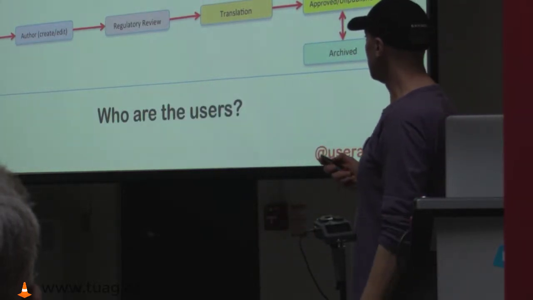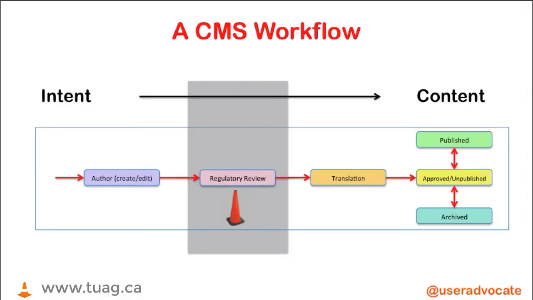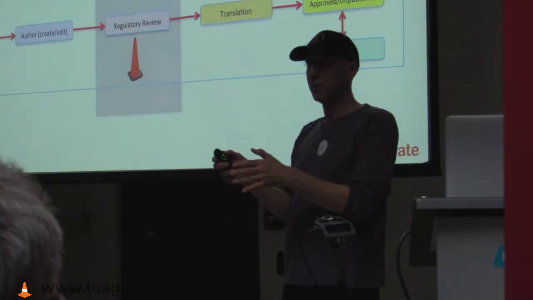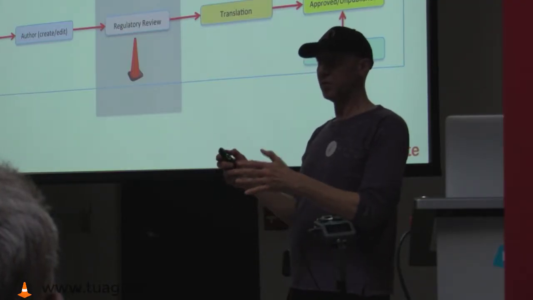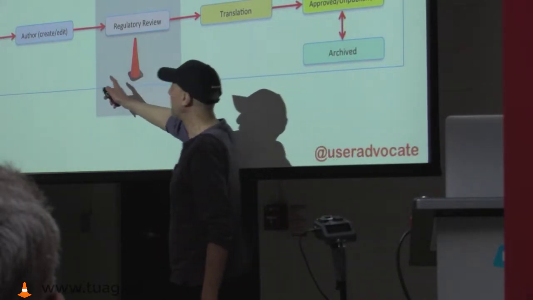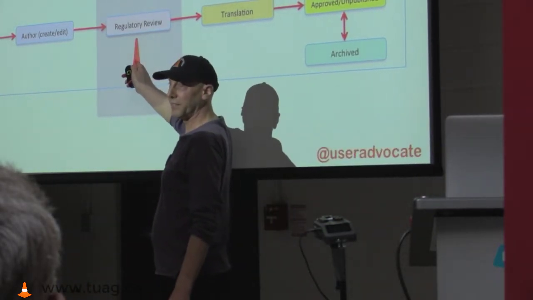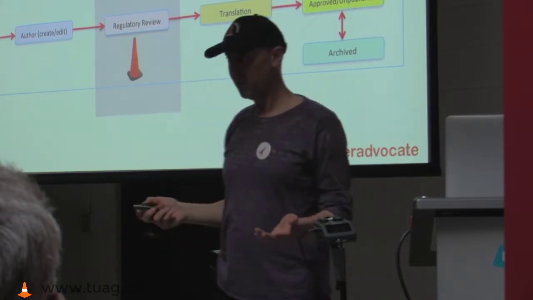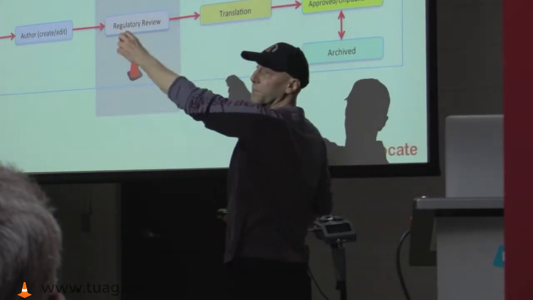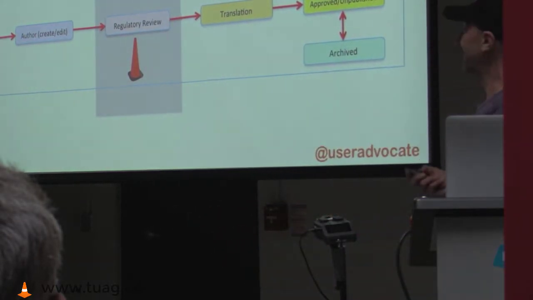So again, you have to think of who the users are and what they're trying to do with it. In the case of a reviewer, for example, someone that has to come in and make sure that we're not saying anything wrong about our ice cream, that everything we say can be substantially supported legally, et cetera, this is where they come in. They don't care about this, they don't care about this or any of this. They just want to see what they have to do with it at that time. Everything else is redundant, shouldn't show up. So when you see all those lists of potential states and so on, it's just clutter. It's just too confusing, right?